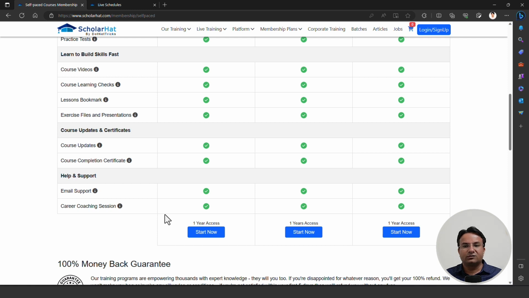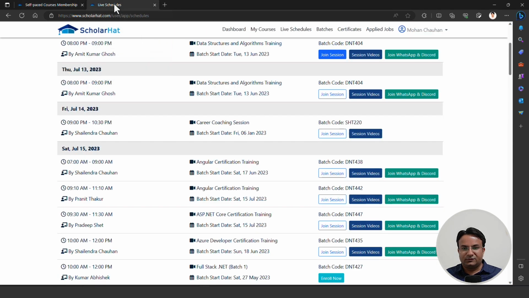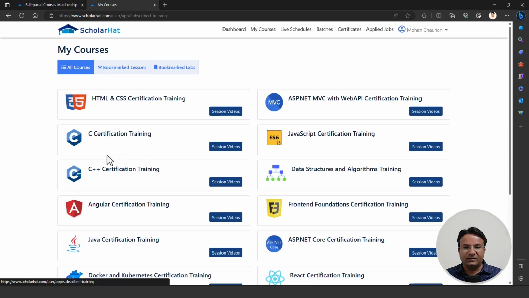If you go to the plus membership, we have the hands-on labs as well. In the hands-on labs, you will get assignments to practice your learning, because without doing the assignments, the learning is incomplete. You will get access to all the courses available in each membership plan, whether it's basic, plus, or pro.